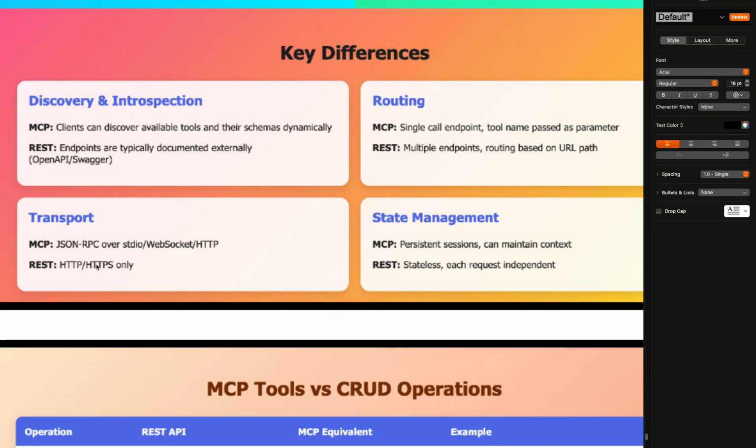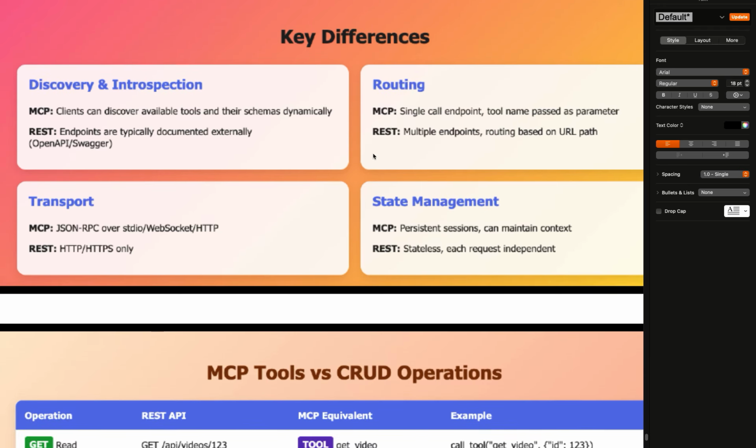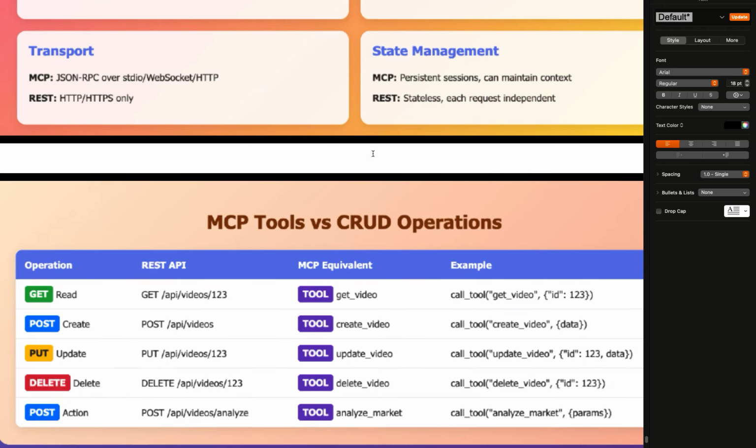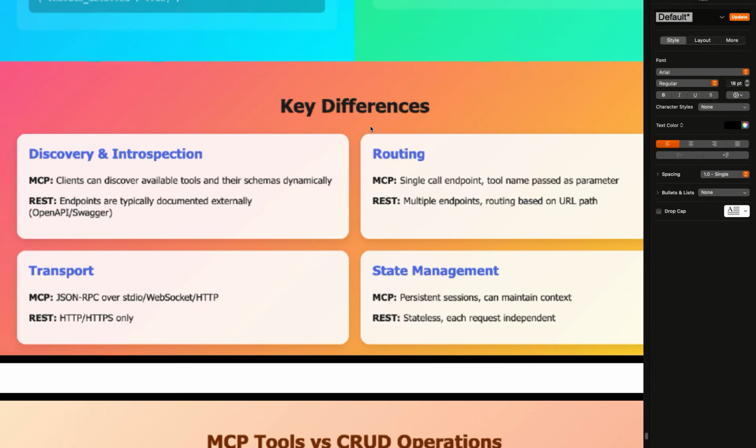REST is using just the more traditional HTTP and secure HTTP only. The state management is persistent for MCP, stateless for REST, and multiple versus single endpoints. Just to give you an idea, because sometimes you wonder what the difference is. They're similar, but they're very different at the same time.